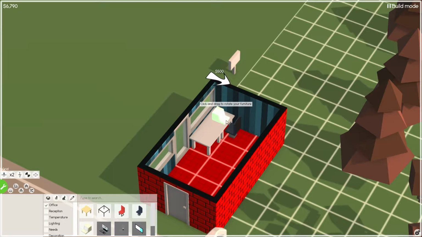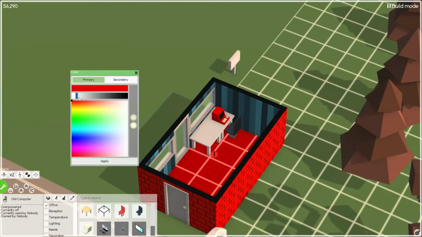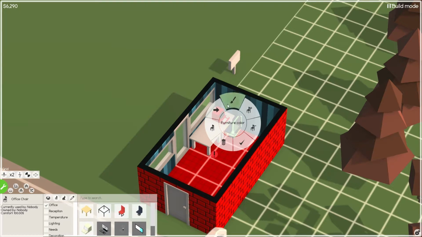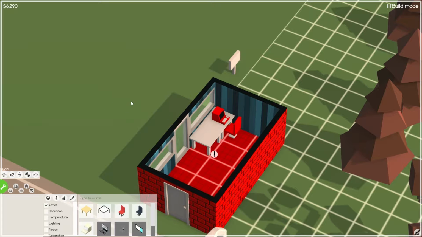Now, obviously, we need a really old computer, because why the hell not? And take the furniture color, I'm going to make it red, because we all know that I like red, and make it white on the keyboard. A lot of furniture does have secondary and tertiary colors. I really can't say that word right. I'm going to make this red, a nice big red. Might make the seat, this applies to the back, so actually just keep that red. And then this bit can be white. There we go. So keep everything in between.